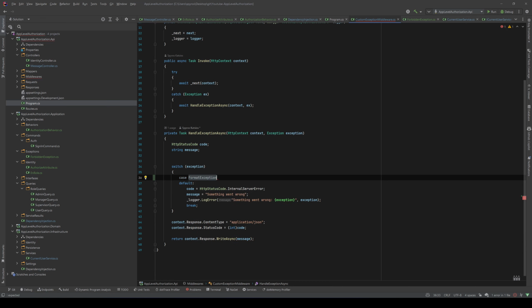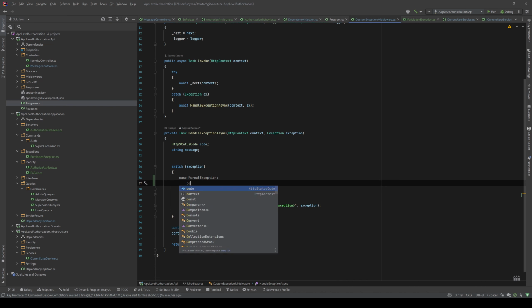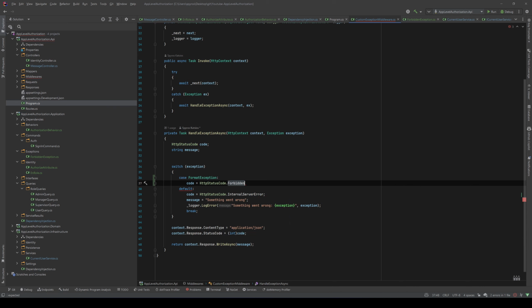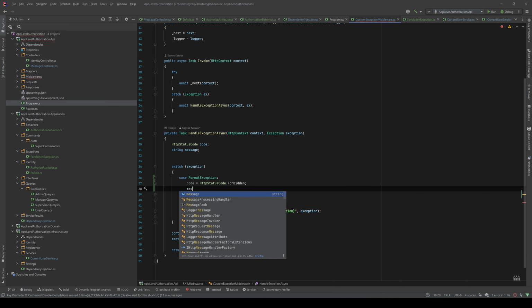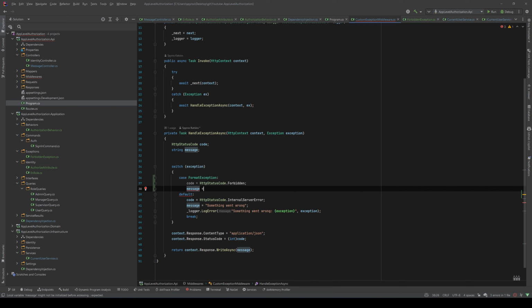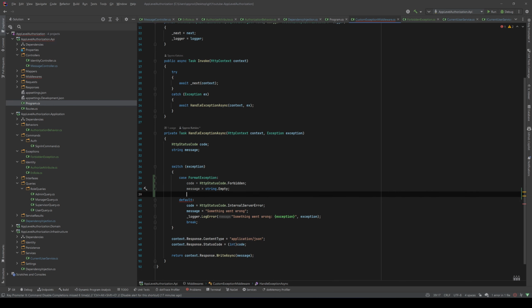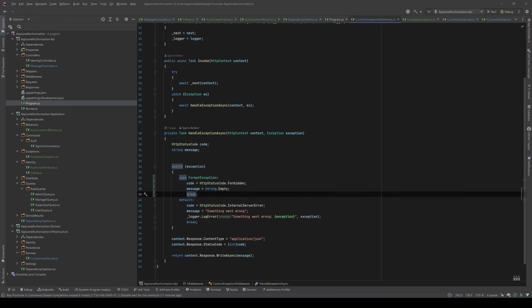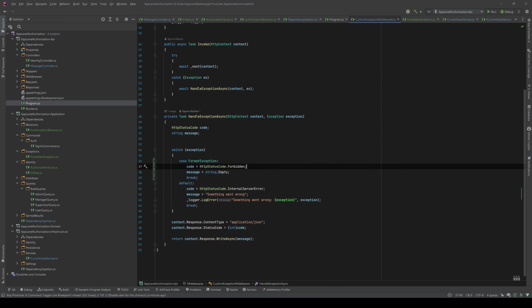So case forbidden exception, the code will be HTTP status code dot forbidden, and let's say that the message will be just an empty string, and now we can have the same HTTP response that a forbidden request has out of the box with ASP identity. Okay, now the only thing left to do is to decorate our queries.